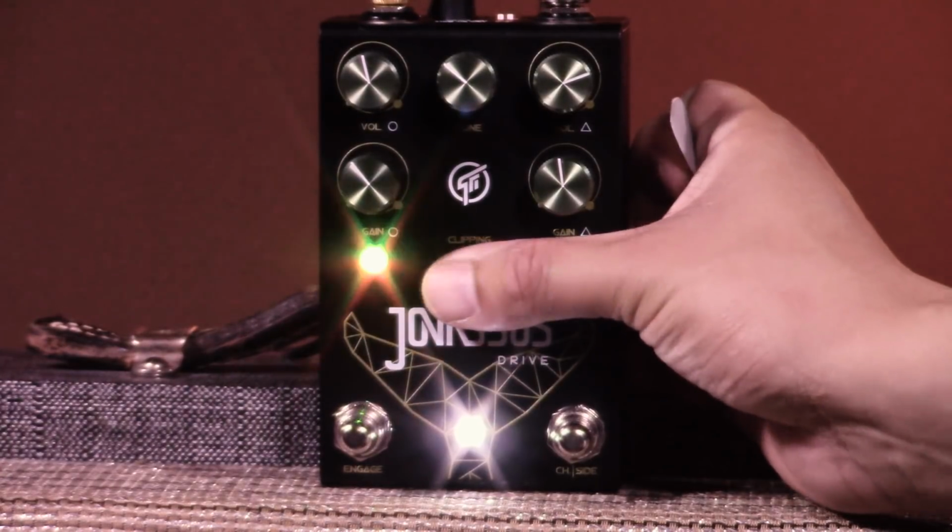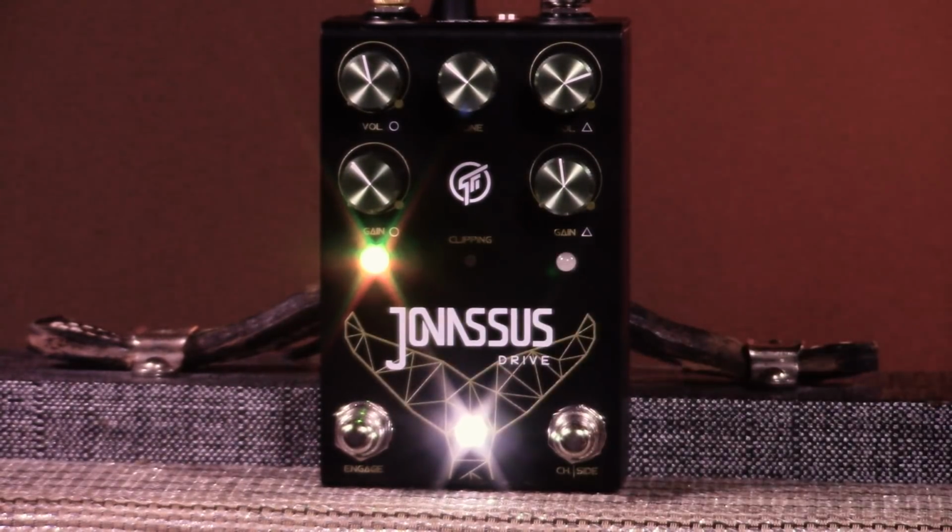So let's make our way to the next clipping stage just by pressing this button. Boom, the color changes, and we now know that we are in the symmetrical clipping stage. Symmetrical, that's when we're talking about the diodes, you have the same value, nice and even clipping on both sides, so it's smoother, more compressed. Sounds more like when you put a gain pedal in front of an amp. It has that nice response and spongy, I don't know. Good, let's show you what it sounds like.